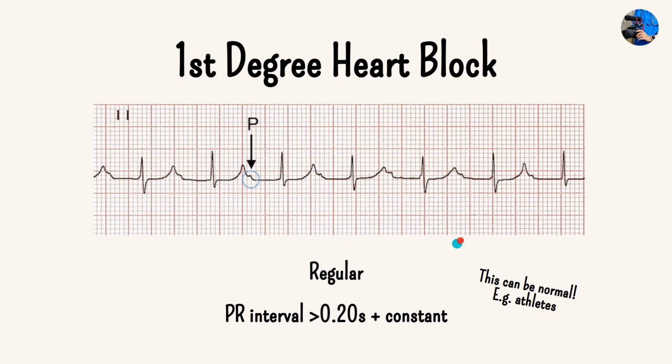So this one is not very serious, so it can actually happen to people like athletes, and there's not really a big management for it. So this one is not as serious, it's a prolongation of the PR interval, it's called first degree heart block, but some people might also refer to it as AV nodal block as well, because that charge is just being held there for a bit too long.